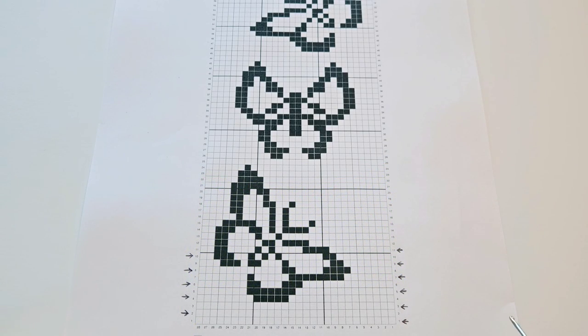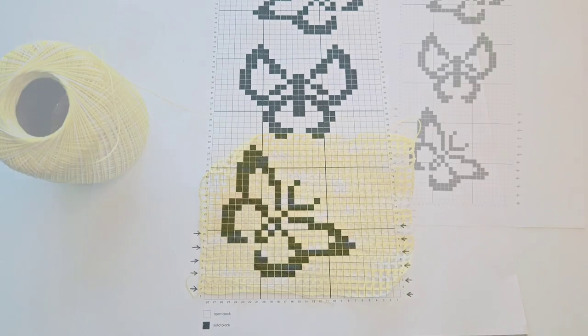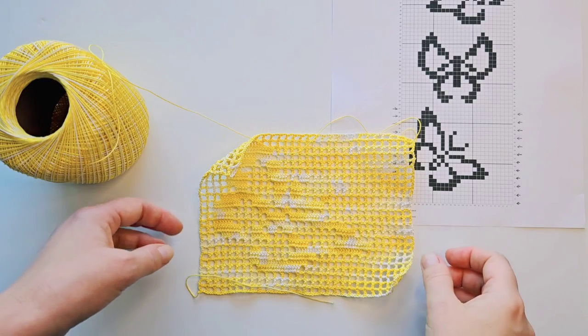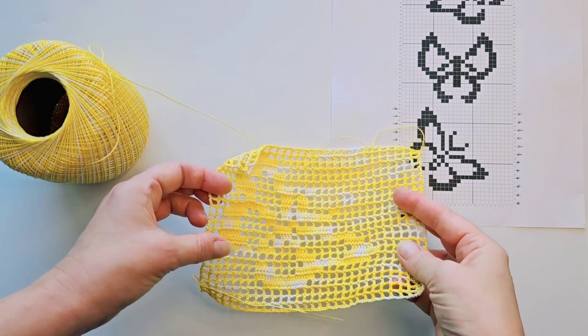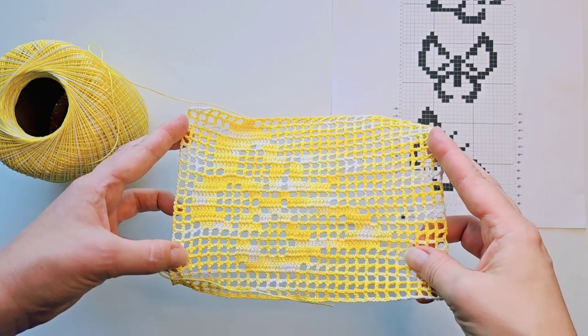And now continue reading the chart the same way, next row 11 from the right and then 12 from the left, until you have the first butterfly finished, row 24. I finished 24 rows and the first butterfly is made.